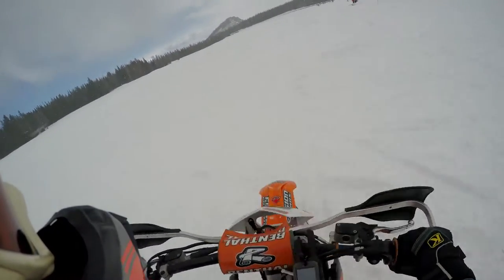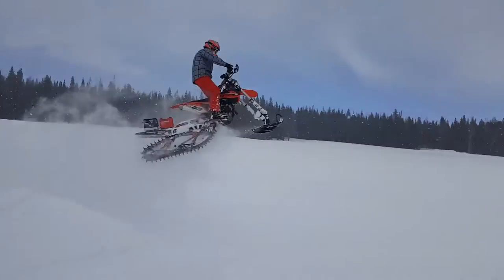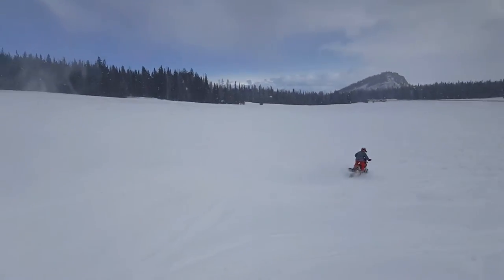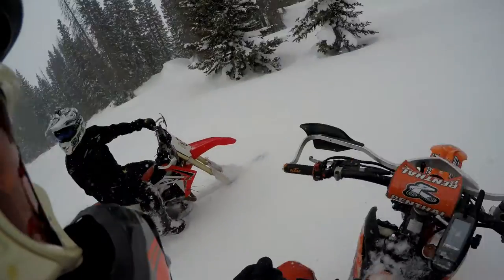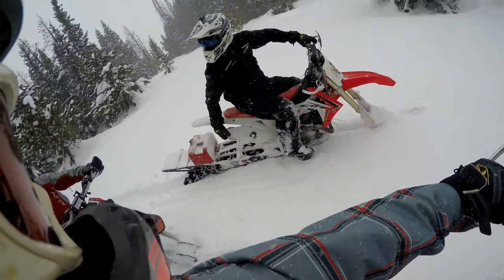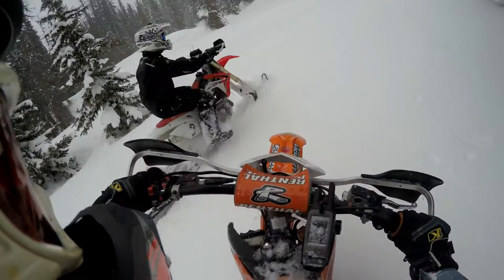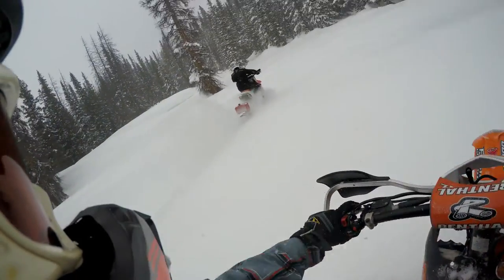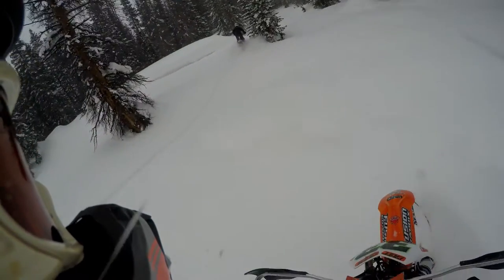Right off the bat, here is a jump right out of the parking lot — Brandon found that jump. Those two views are me, both on-board and to the side of the same jump. There's Jesse. This next shot, Brandon and I were waiting for Jesse, and Jesse comes up and says 'What are you guys waiting for? Let's get moving.' So eager the first time we get out there.